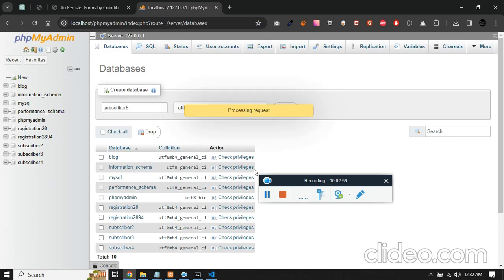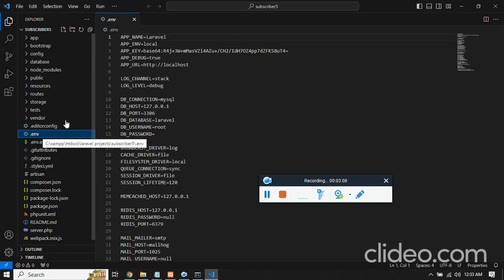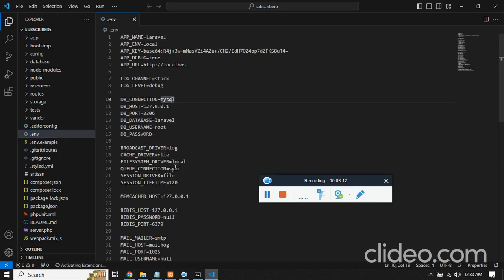Click on create, and once it is created you have to get into the env file, and we have to link this Laravel folder with our php MySQL database. Here this is the database name, this is the username, and this is for the password. Since I am using XAMPP, the default username is root and the default password is blank. Click on save, and that's it.